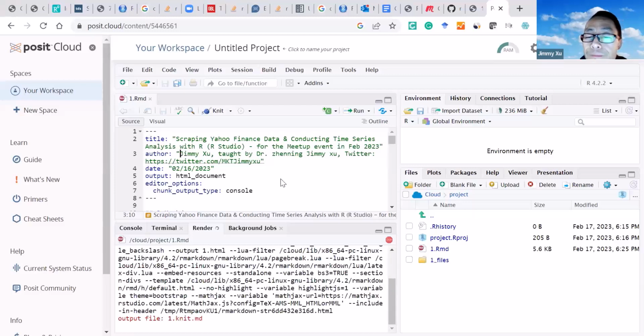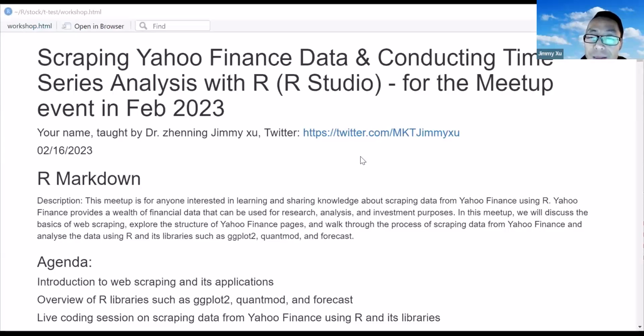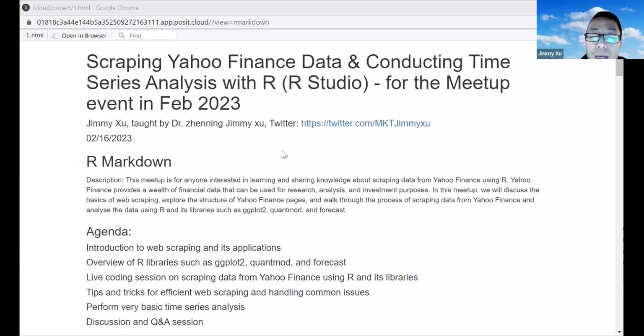Hopefully, God bless me. So now, guys, I'm going to stop sharing and then share the new page. And the awesome page has been created magically, guys, take a look. Probably I think we changed the name. So let me just change the name again. And you want to make sure the name change is effective, right? You see, I changed your name to my name, Jimmy Xu. And now, you see my name is here, right?